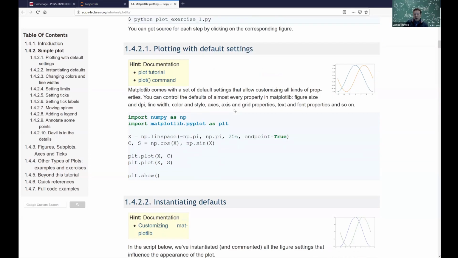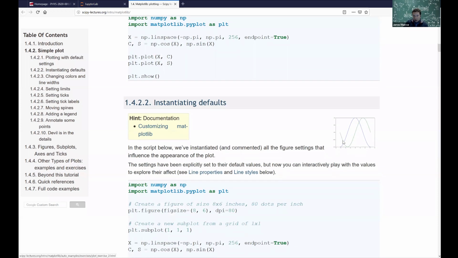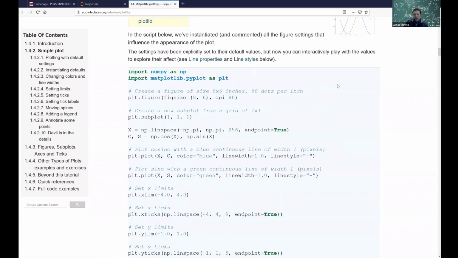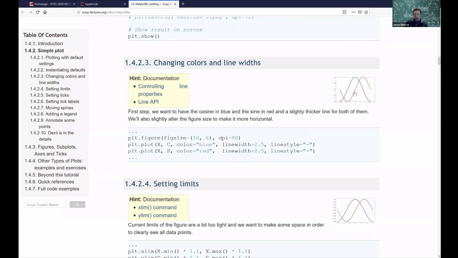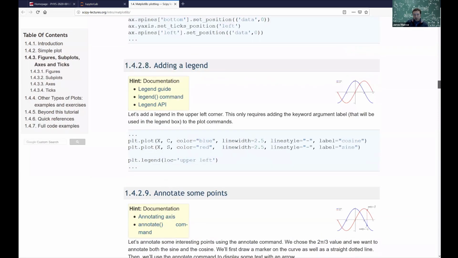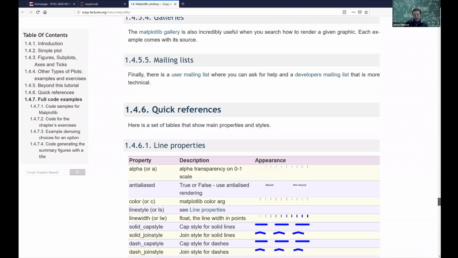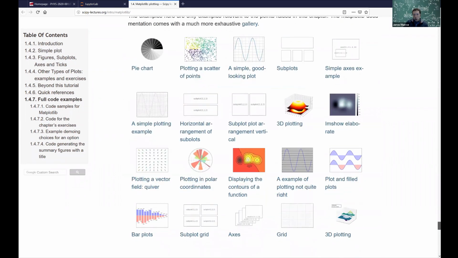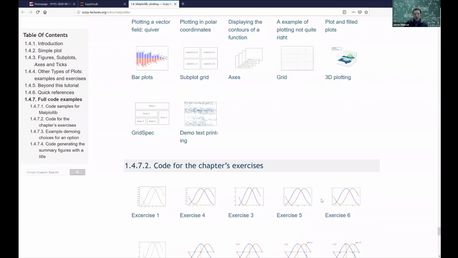And then it starts talking about how you can manipulate that plot. So there's if you want to change the colors. Here's if you want to adjust the tick marks, basically the things along the sides, changing the widths, changing the colors, changing the limits. And relatively quickly, we get to the end of the page where we get a whole bunch of examples of different kinds of plots we can make. So matplotlib is good at line plots. You can do scatter plots, pie charts, quiver plots, contour plots, filled plots, 3D plots, lots and lots of different options.